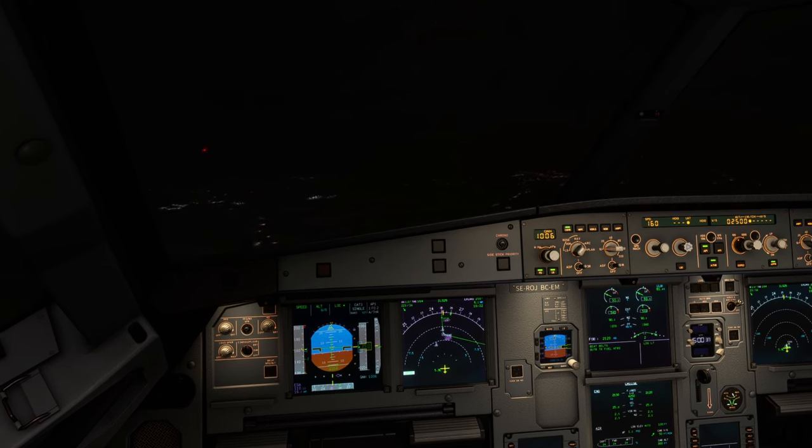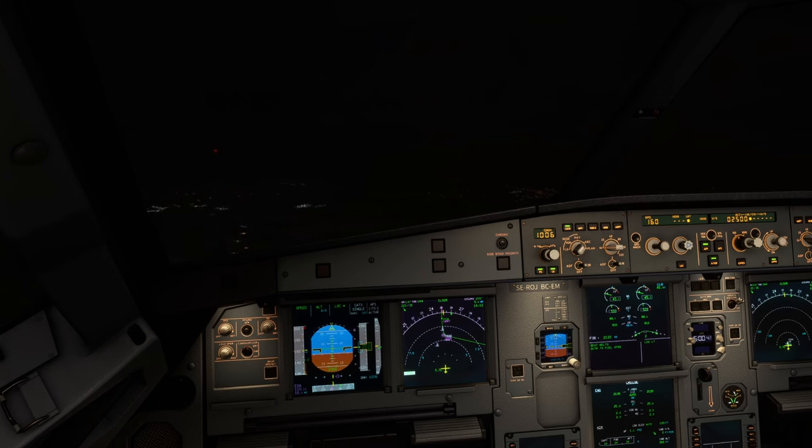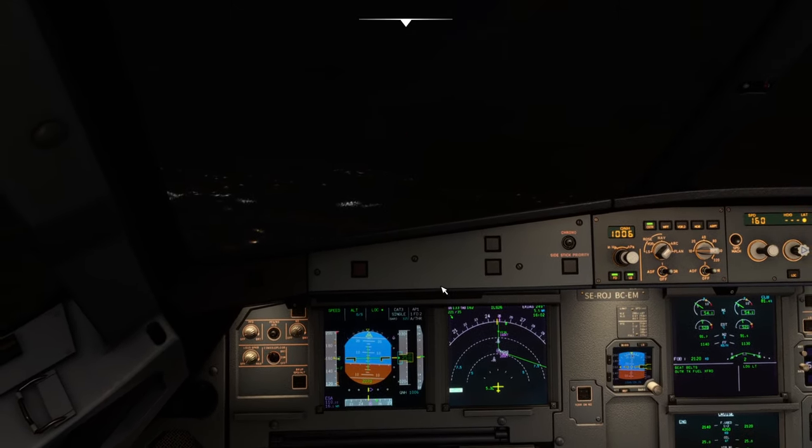Right, so because we're cleared for the ILS, we're allowed to turn to our own heading to capture the localizer and the glide slope. We don't have to maintain the last heading he gave us. We can vector ourselves to line up with the runway, which we have done. I'm going to maintain 160 for now. We're still 16 nautical miles out from the runway.